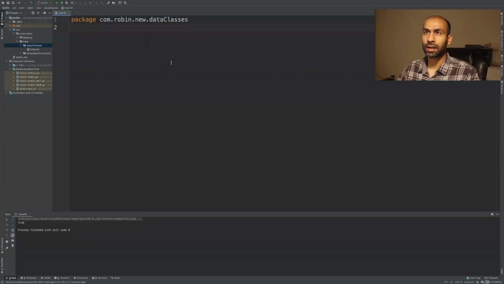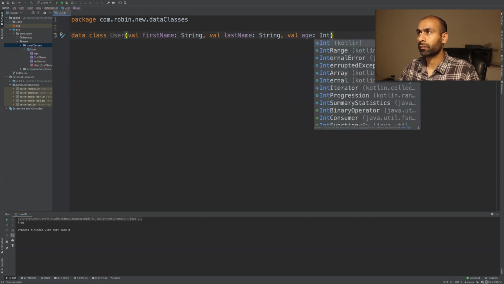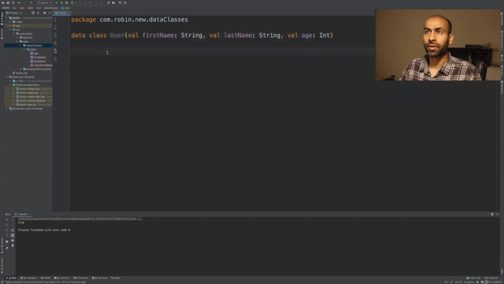So let's look at an example of a data class. Data class User. What we have done here is we have declared a class which is User. It has three properties. All three properties are read-only properties. The first one is first name, second is last name, and third is the age.